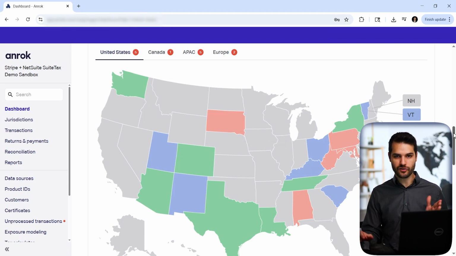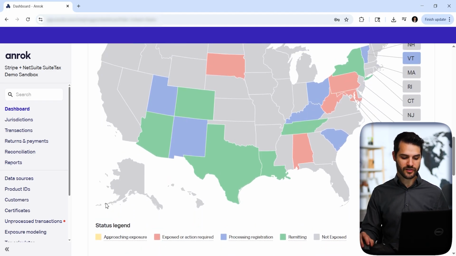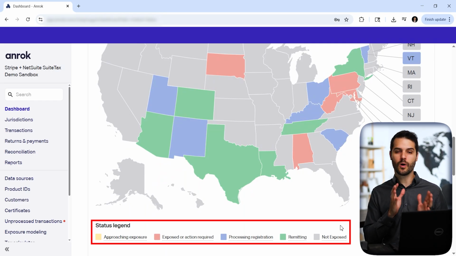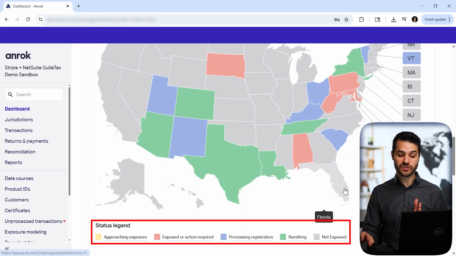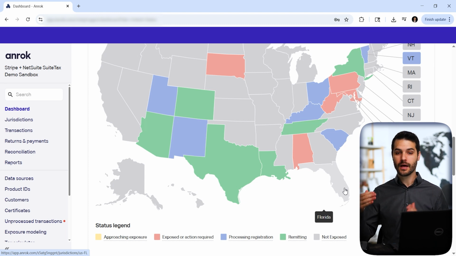And in this case, again, if you're familiar with SuiteTax, each state in the United States is a nexus in its own right, as opposed to, let's say, in most other countries, where the entire country would be a nexus. And if we scroll down here, we've got a color legend at the bottom. So what we're looking at is every one of these gray states, for example, they're states that either we're not selling anything in, or our sales have not reached the point in that nexus to cross the threshold, thus initiating the fact that we would need to pay remittances to that jurisdiction.